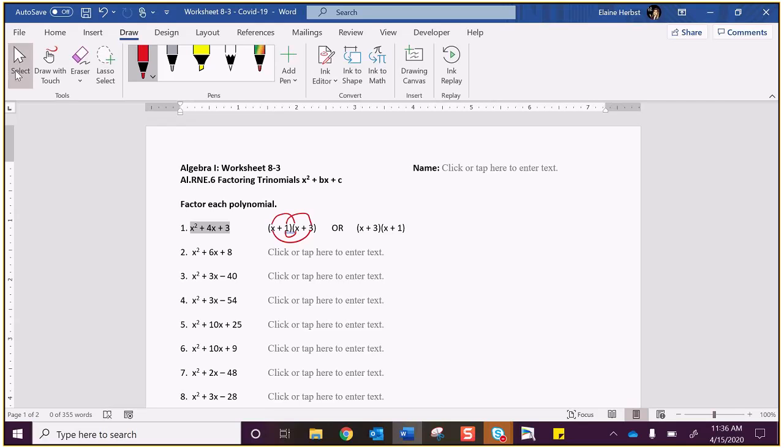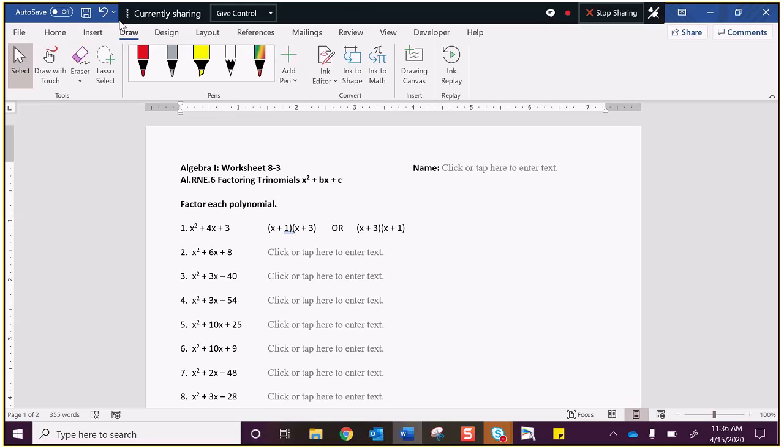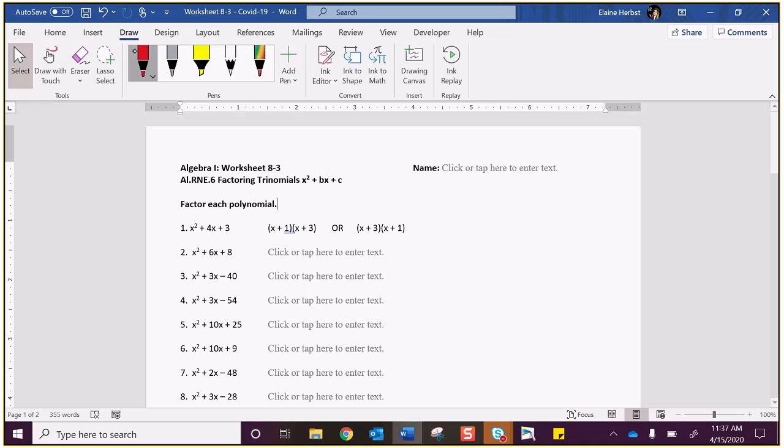Today's lesson, everything that you do starts with an x squared in the front here. Hang on, get off the highlighter. Okay, so it starts with this x squared, which means all of your answers today are just going to have two x's in the front. Every set of parentheses will start with an x. And it will be up to you then after that to determine what signs go in. So here's what I mean again if I draw this. If I draw two sets of parentheses, it'll be an x and an x. Every one of your answers.